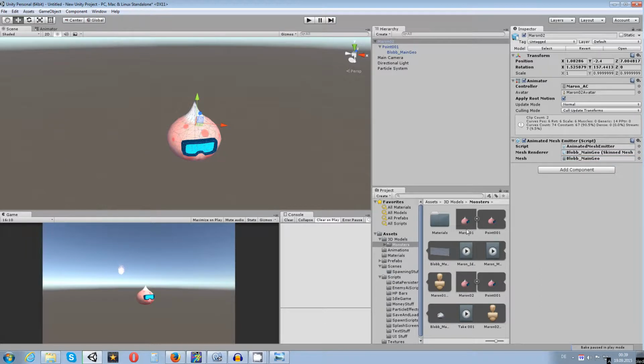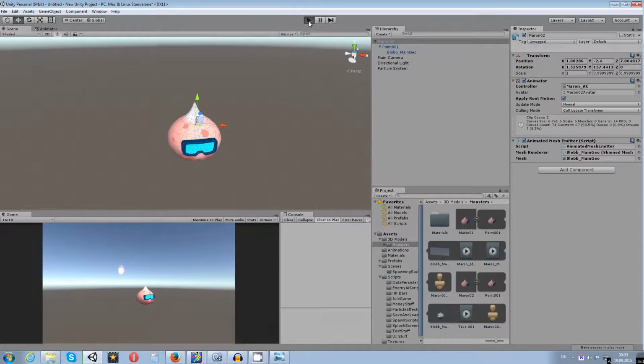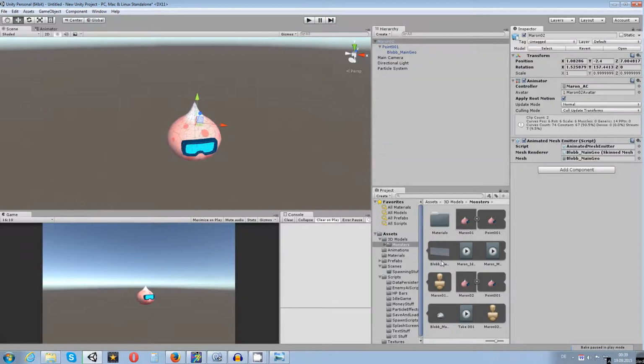So take this from the model number 1. You can also do it differently, either way, depending on what you're doing. So this mesh will get baked new every step, and this will only happen when we press play. Now you can see nothing is really changing, but we're re-baking the mesh every frame, every update frame.